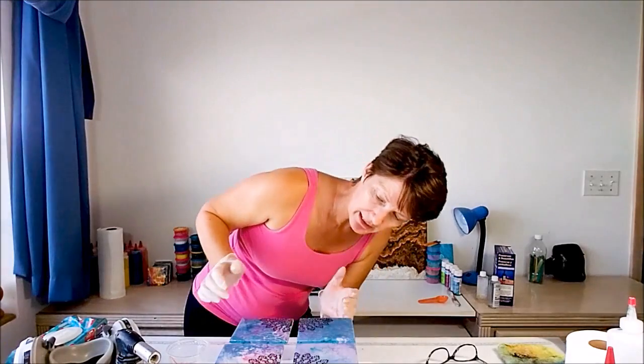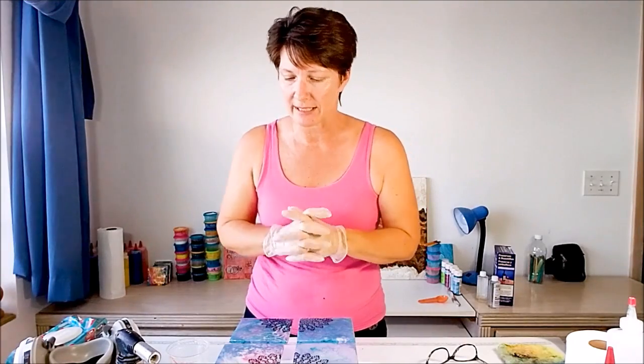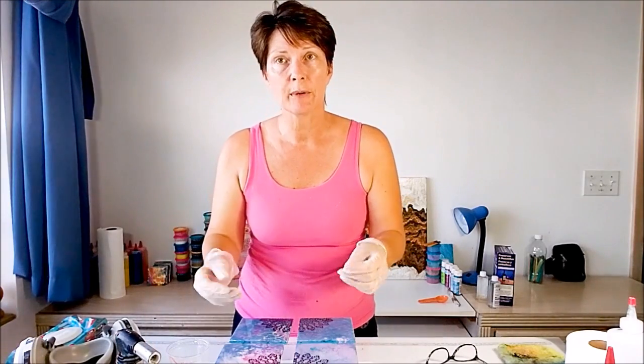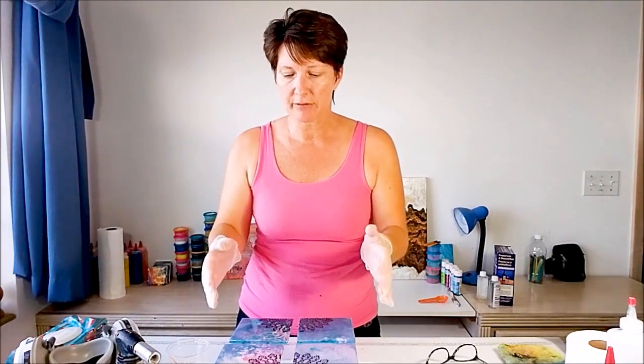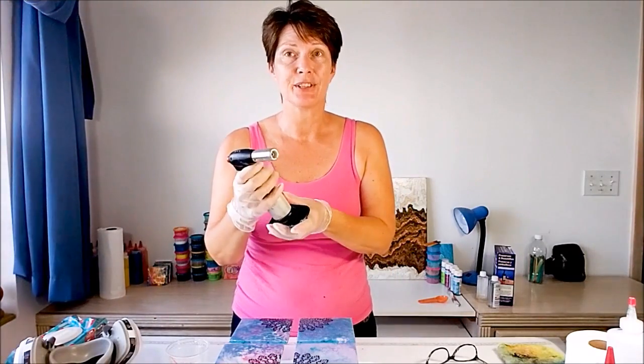Okay, so now I can look down, I can see the surface on my tiles. They're looking really good and nice and smooth and glossy already. And because I've got glitter in here, you really can't see a lot of trouble with bubbles. However, bubbles will form in the resin, and if you don't get rid of them, you will see them when the resin dries. So a way to get rid of them is to use your torch.